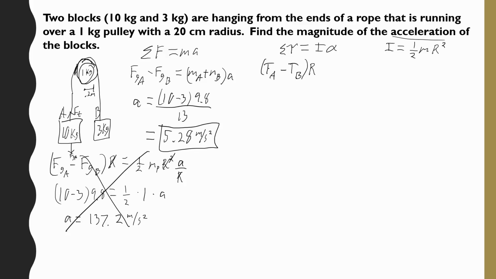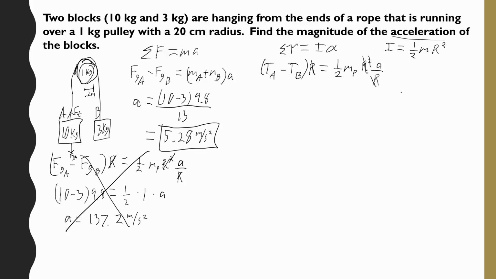So the torque from A is tension times the lever arm. Torque from B is tension times the lever arm. This is going to equal 1/2 mass of pulley times r squared. And we can go ahead and make that same substitution of a over R and make our R's go away. So that all works out nice. Now I don't know the tensions directly, so I can use force information to figure out equations for these tensions and then come back and plug them in. So I'm going to jump over here.